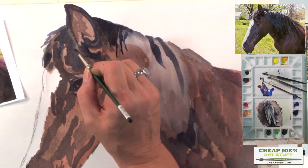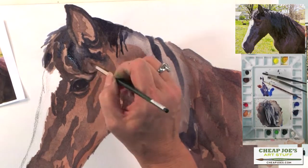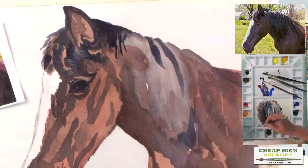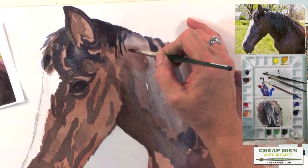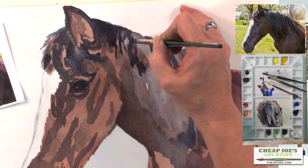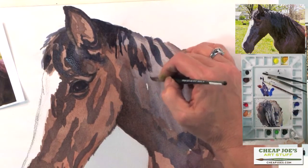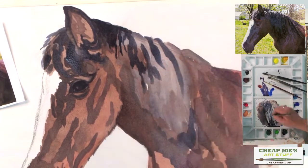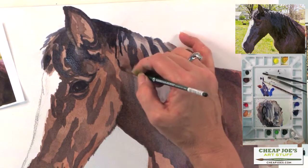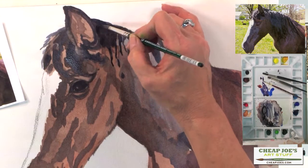Come in here. Okay, so we're going to go around that ear that I cleared out a little bit. Just do a little bit of this, because the final darks and lights and towards the end are where we can really go for some detail. Okay, now I'm really going to start squinting it down, because I'm going to kind of move it right along. Don't want to obsess or dwell on anything too much. Okay, so where's that coming? Behind the ear. Oh, that was good.